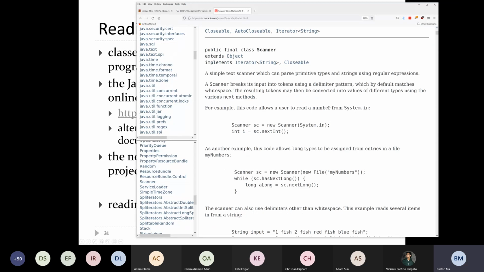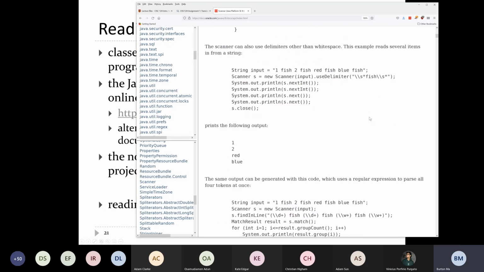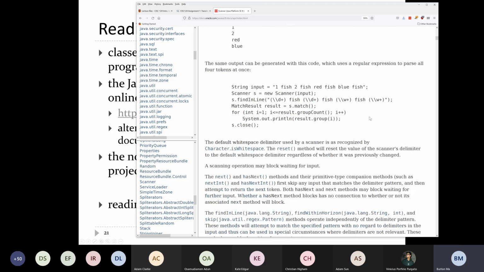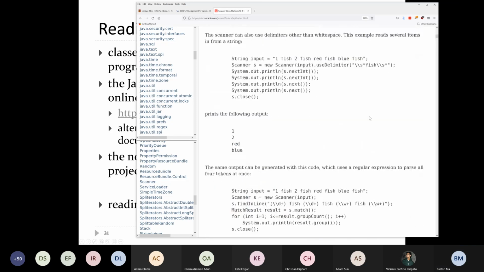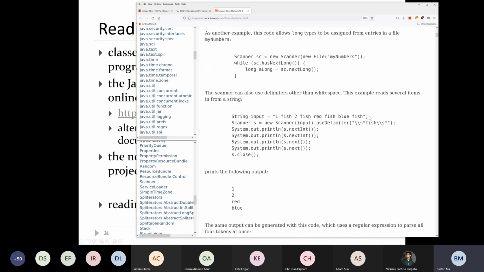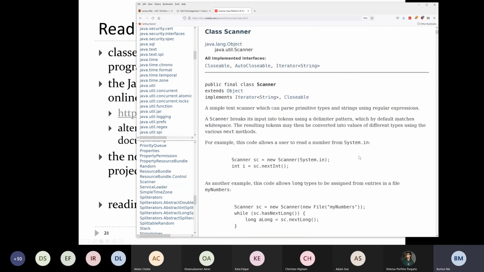And then next is a description of what the class is supposed to be used for. The Java standard library tends to be very detailed in its description, right? So you notice it goes on for quite a long time. The classes that are in the notebook are also documented, but their descriptions aren't nearly as long.